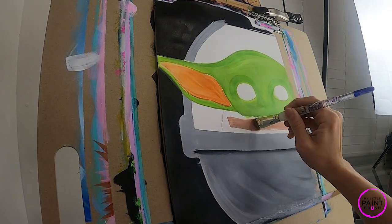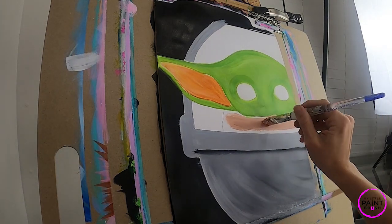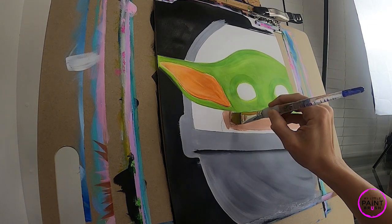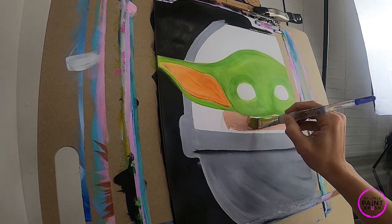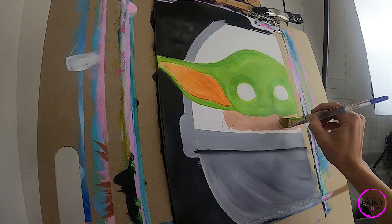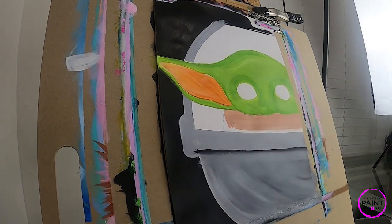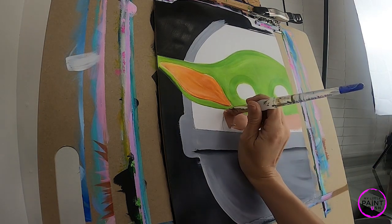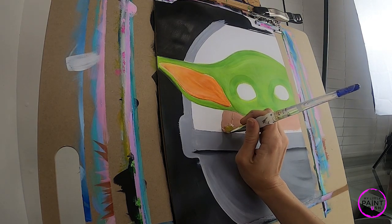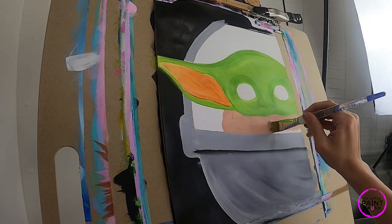So this is just our first layer. We're gonna put that on here. Remember to wrap your canvas if you want to. You can go right around the edge. Here we go. So I'm gonna try really hard not to go up into Yoda's face here, if I can help it. And you notice I went straight across without picking up my brush. That's the goal. But it takes some practice, so be nice to yourself. We're gonna go straight across here.